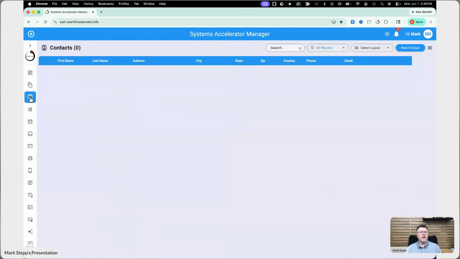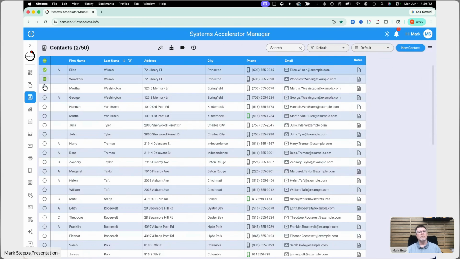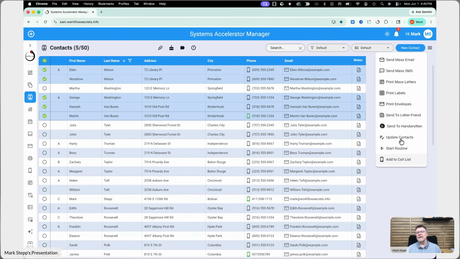Whenever you're in your contacts now, let's say we've got several people here. I'm just going to grab several contacts. You can now go to process selected, and in the process selected, we have the print mass letters.